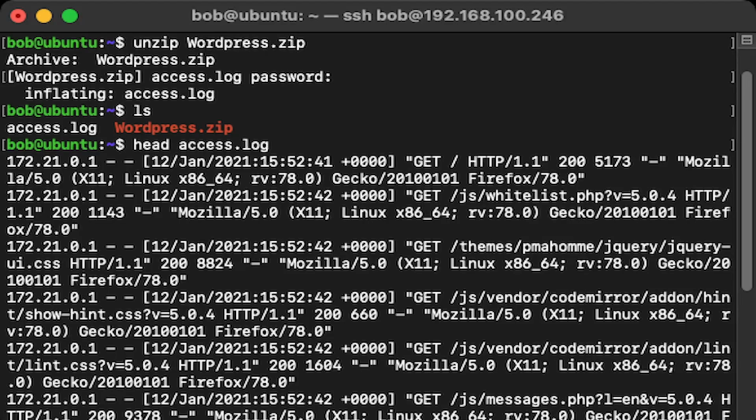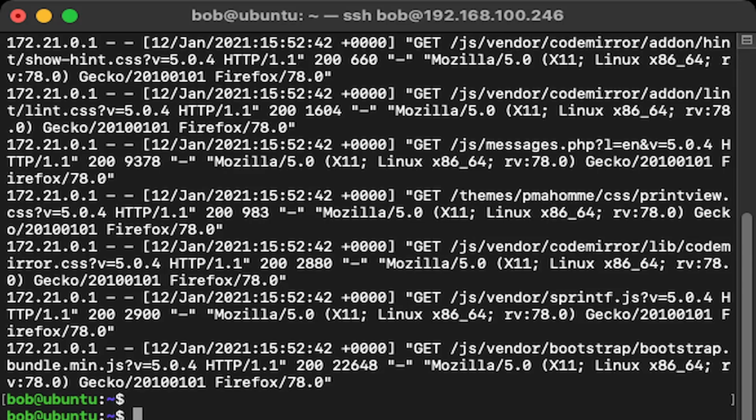We can see that the first event recorded in this log was on January 12th, 2021 at 15:52:41 UTC time. And it had the source IP of 172.21.0.1.